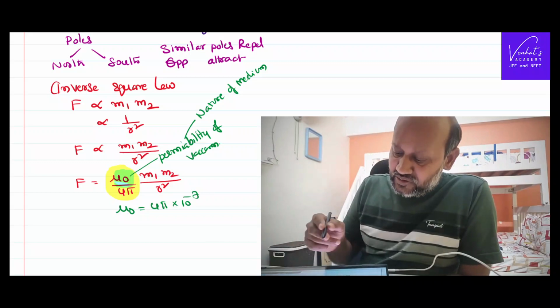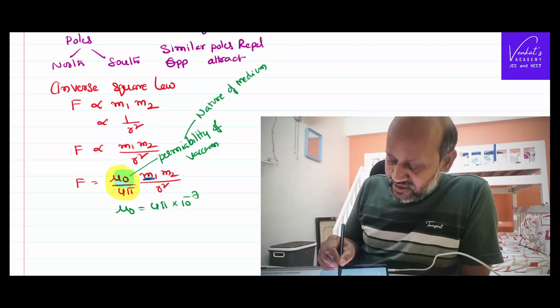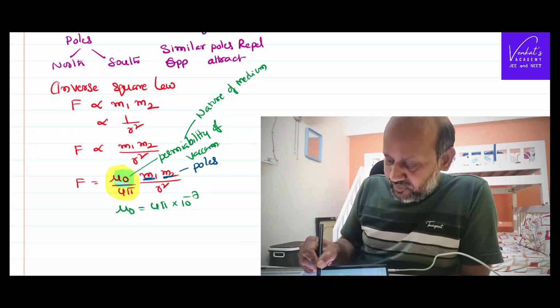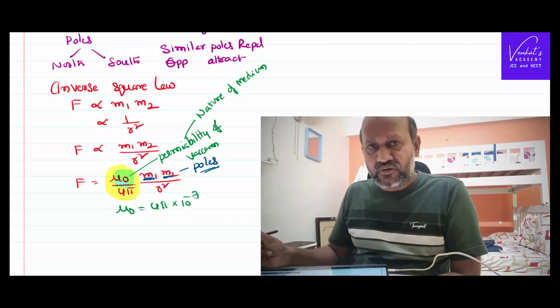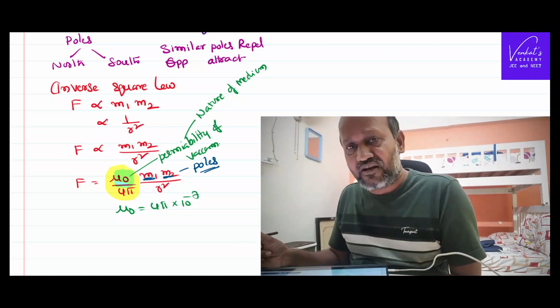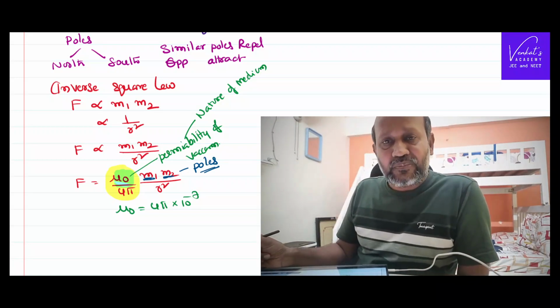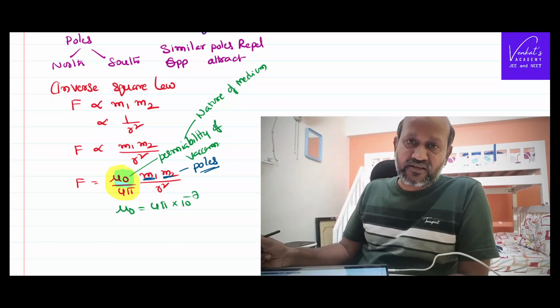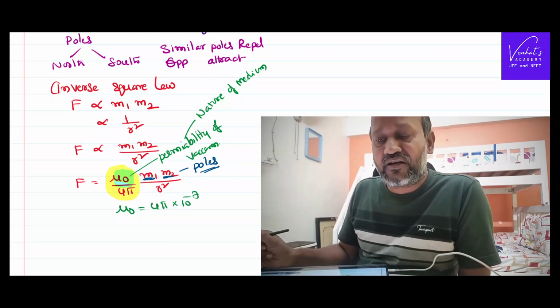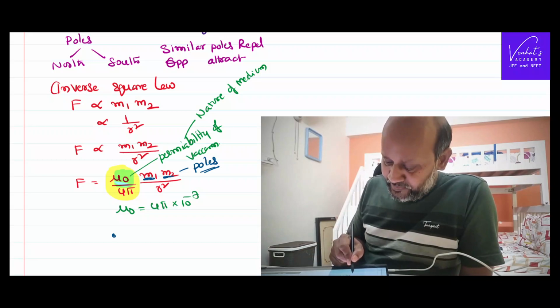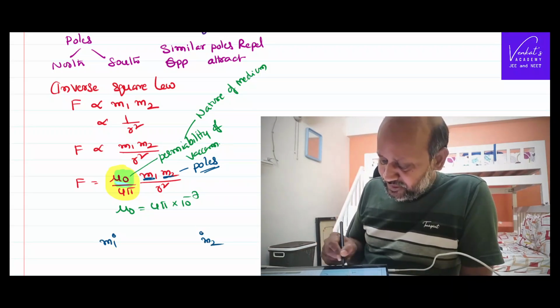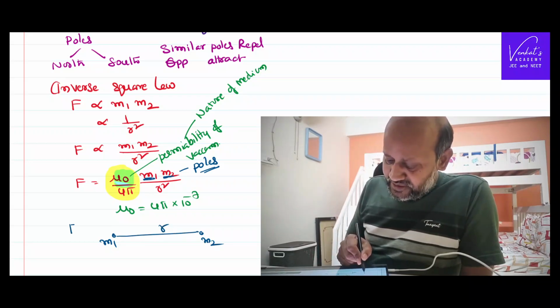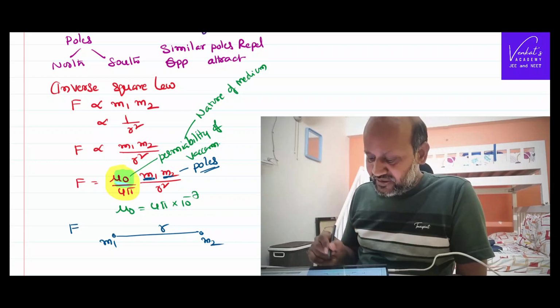Few things that you need to observe. First of all, these are pole strengths of individual poles, not of magnets. Each pole is associated with another north pole or a south pole. Poles always exist in pairs, but we are not bothering about that part now. We are simply assuming that there is one pole of pole strength m1, another pole of pole strength m2. Between them, there is a distance r, and a force of attraction or repulsion of this much.